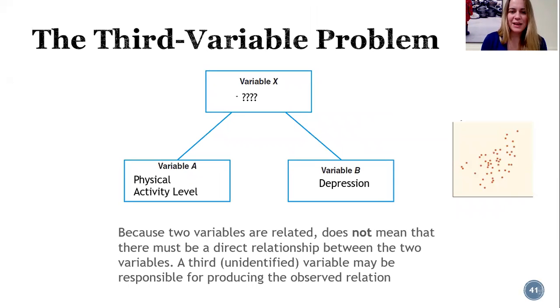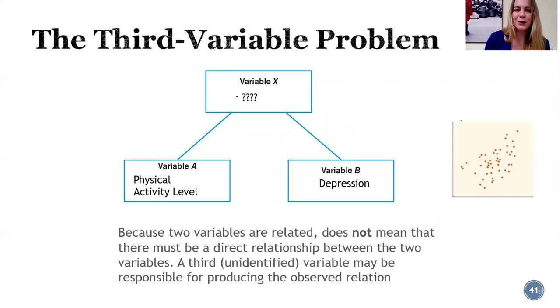So to illustrate that, let's say we wanted to see if there's a relationship between how active somebody is and how depressed they feel. We may find that there is a correlation. We would probably find that it's a negative correlation, so the scatter plot's probably not that accurate. Probably we would find that the more exercise we get, the lower the depression scores. So we may find that there is a correlation, but we can never be sure that it's the activity that's causing the depression scores to change. There could be some third variable that's explaining that relationship.